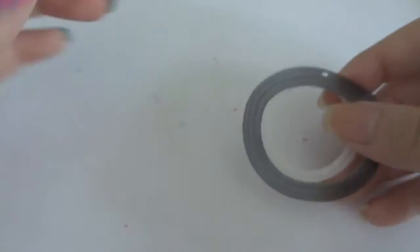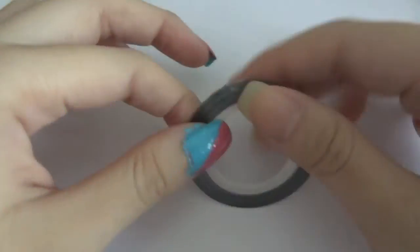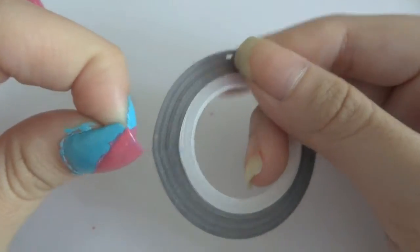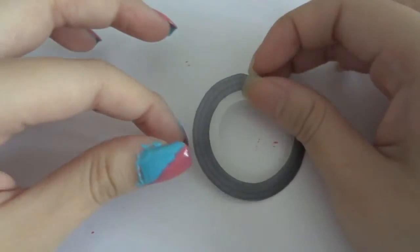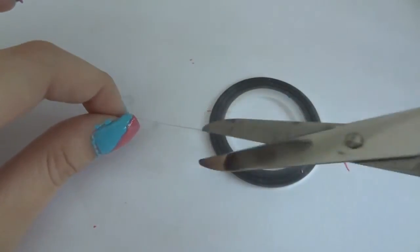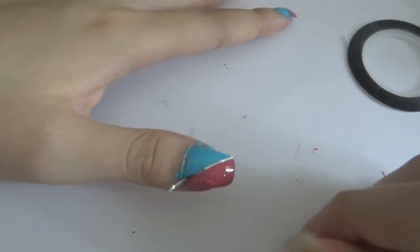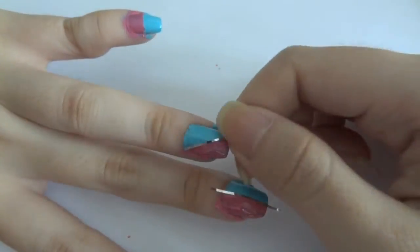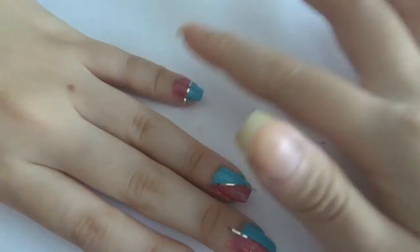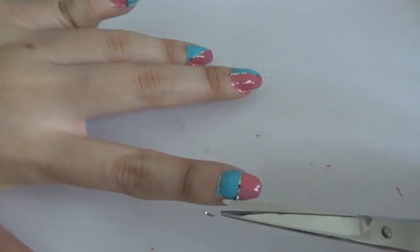This is the color blocking design. For something extra, I added nail tape. I cut the nail tape into pieces and paste it onto my nail against the line at the border. It is better to make the tape slightly longer than the size of your nail so you can cut it afterwards to fit the length. Press the nail tape firmly so it sticks and doesn't come off. If the nail tape is too long, just take scissors and trim it off.